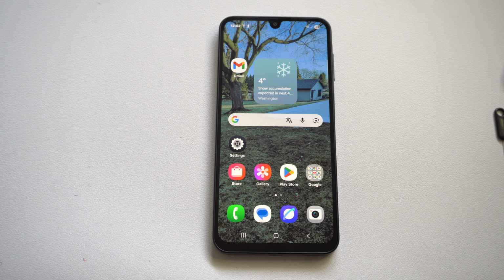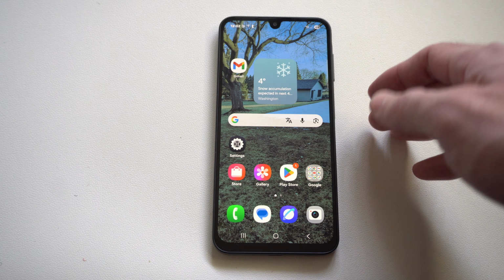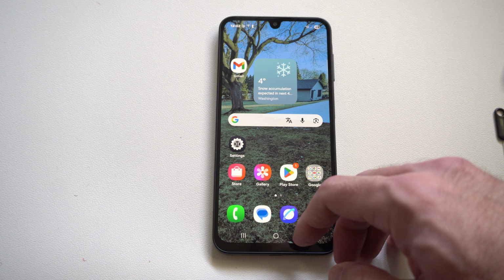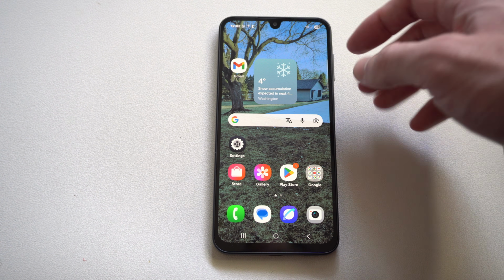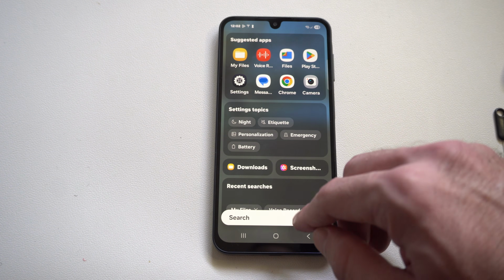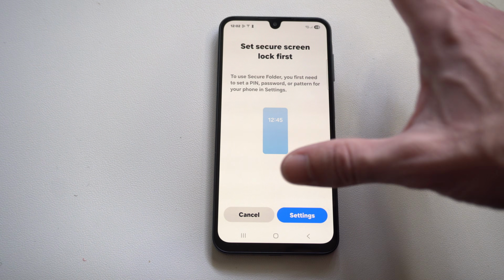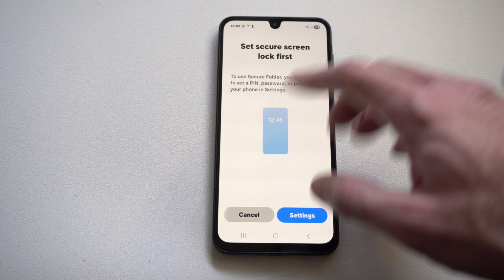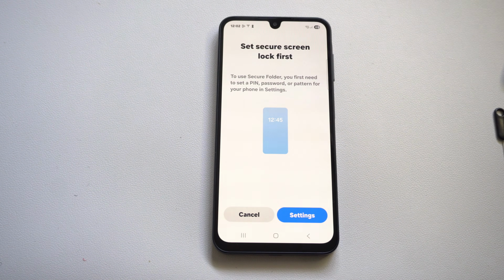Now another place this could be hiding is if you have a secure folder. So if you know what that is, you probably have it turned on. And you can have the Google Play Store in there. So look inside your secure folder. So you can see I have a secure folder right here. And I think I have to type in a password or set this up. I don't think I have a password on there. But just look inside your secure folder and just move it out of there if it's in there.